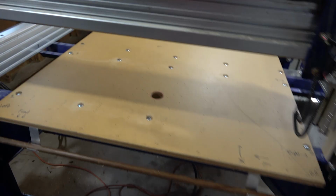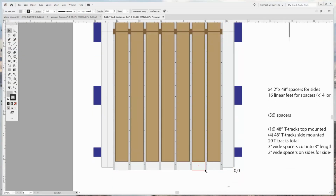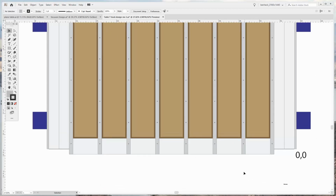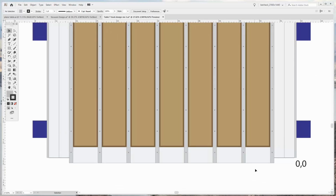Okay. So once the T-Track's down, I need to work on spacers. So the basic idea is the T-Track adds 3/8 of an inch to the surface, and then we need to make sure that there's enough mass around it that the Sintra top layer doesn't sag. So I'm going to do that in two ways.